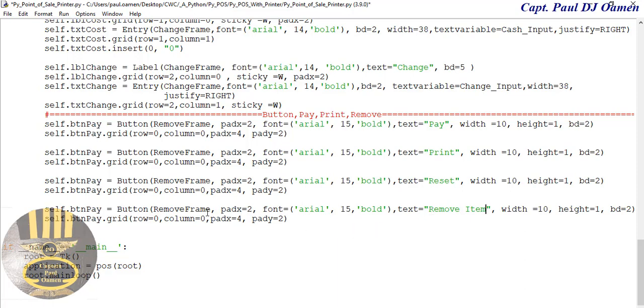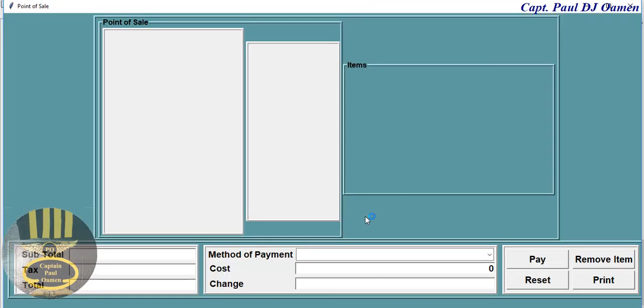Alright, this is going to be column 1, row 0, and this will be 1. Yeah, that's correct. This will be 1 as well, 1, and this will be 1. Maybe I should swap this around. Okay, now let's save it before I change the names. Let's run it and see how it's gonna look like. There we go. You see that, guys?